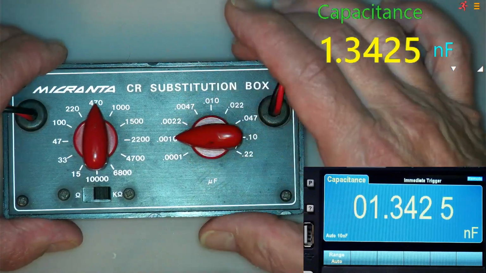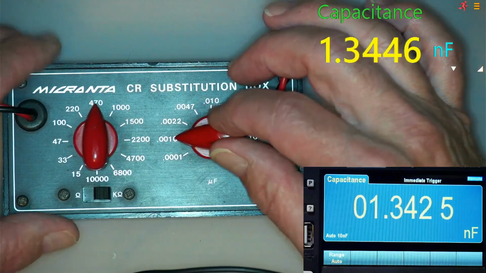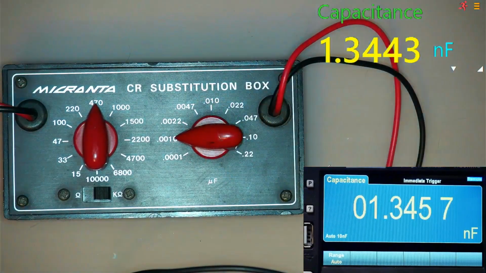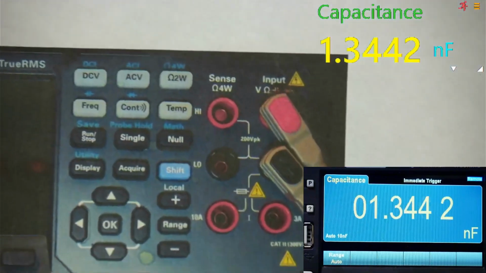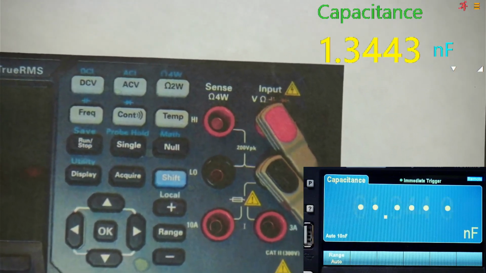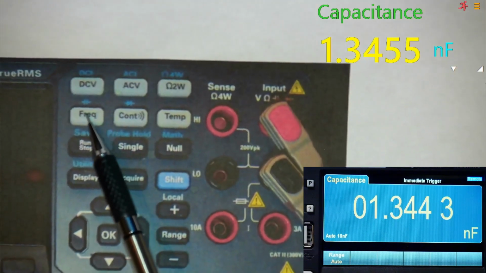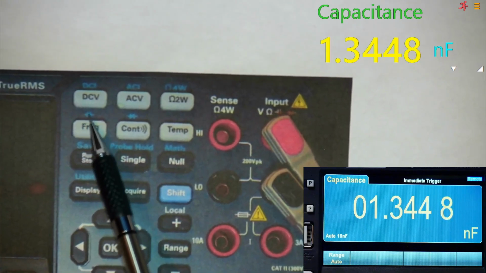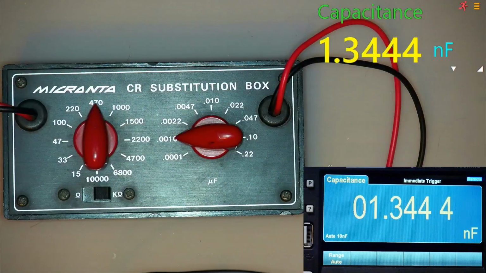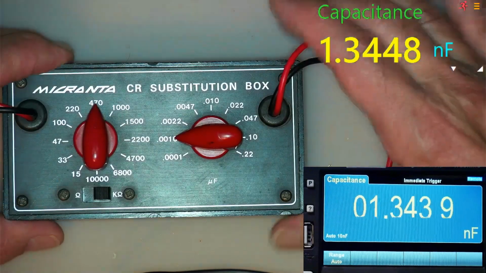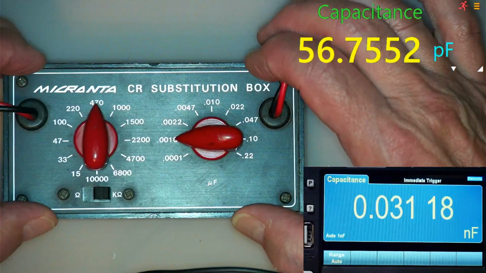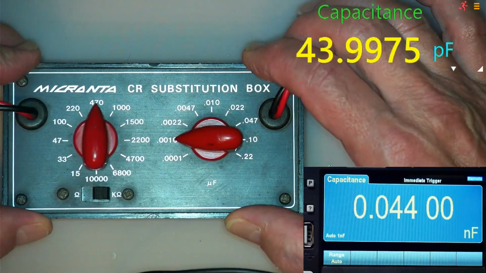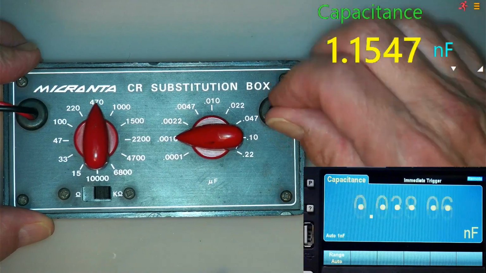It's almost like they put it on as an afterthought, and in actual fact, it's kind of interesting because they didn't even put a capacitance button on there, but it's actually, like you can see over here, coming up above frequency. You have to hit the blue shift key to get to it, which is not quite convenient either. And it doesn't particularly worry me. The multimeter has been working very well. It's very accurate, and I can control it via SCPI, and that's important to me.